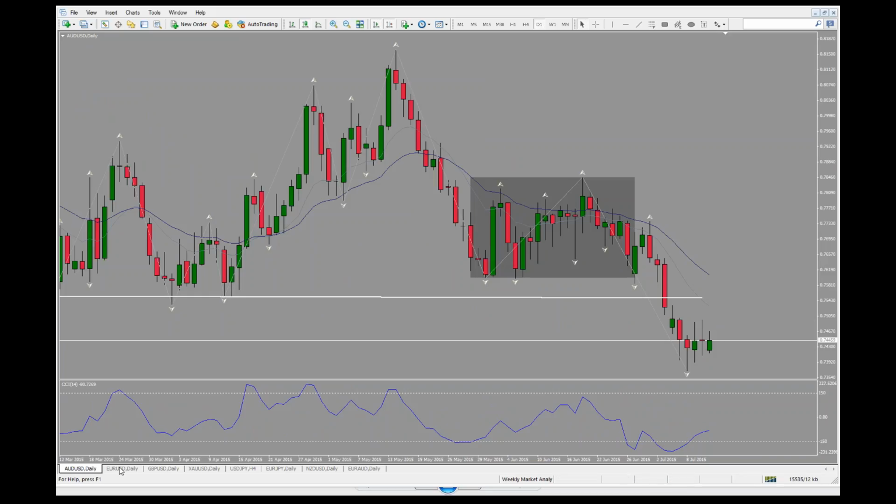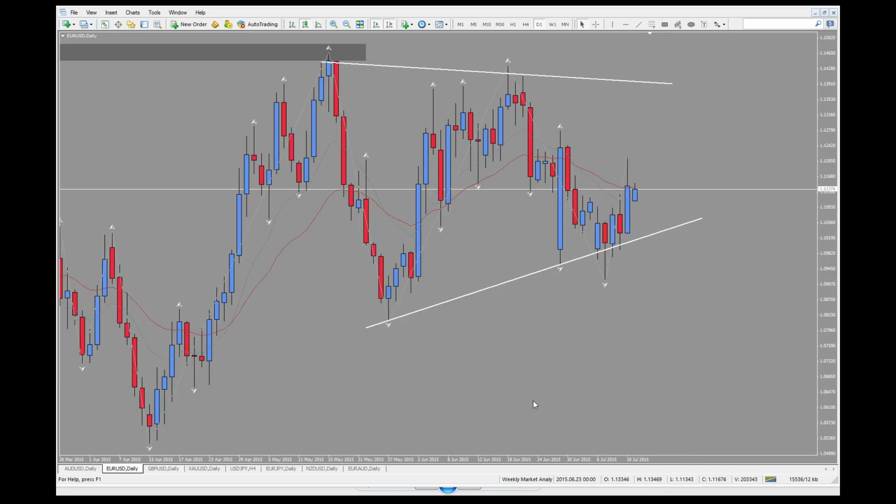Let's move on. Let's have a look at the Euro USD. Last week we drew, even though we said we were not going to trade it, which I didn't, so we called it out. We noticed this bit of a wedge, a descending, based on one of those strategies that we do when our tops are moving down. We pierced it down here, but notice that the candle closed back inside and just left the wick down, so that's definitely not a selling trigger. So essentially, we did nothing, and right now we're back in the middle again.